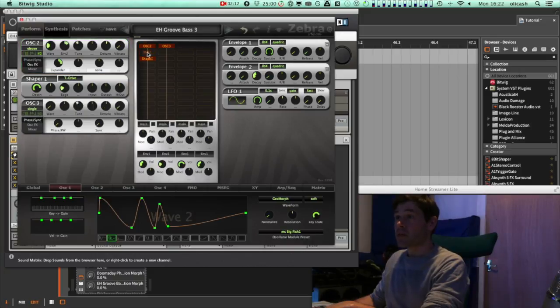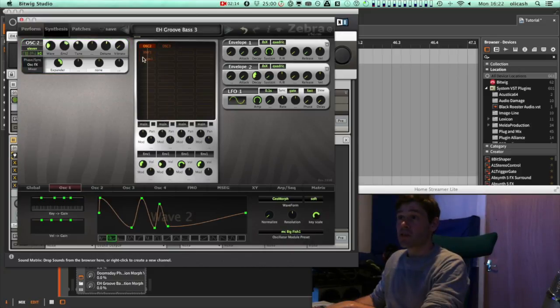So on Oscillator 2, if I just show you that on its own, I've used one called Expander, and it's no modulation. I've just used it to generate more harmonics in the tone. So there's the sound without the expander, and if I turn it up, you can hear how it changes that oscillator sound. On Oscillator 3, I've used 2 different oscillator effects, and I've used the envelope 2 decay again just to modulate them.